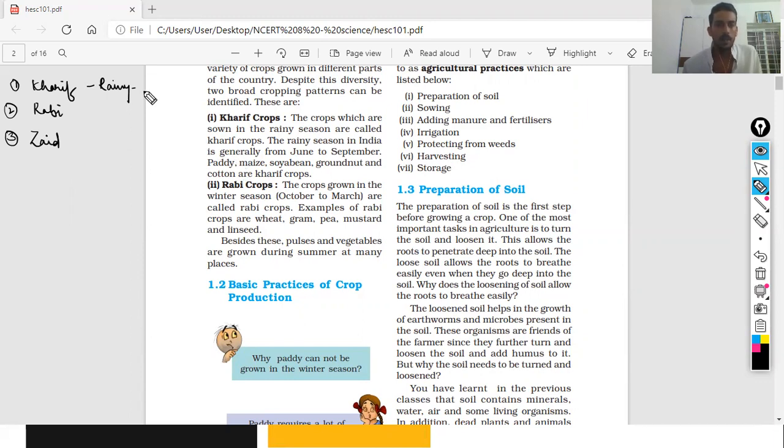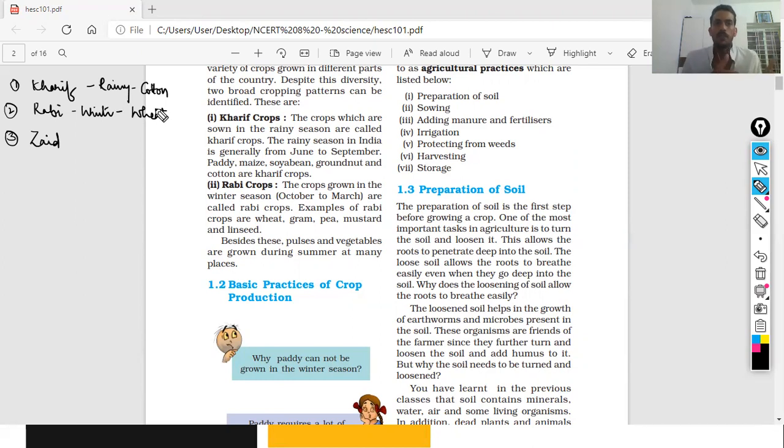All right. You have also cotton. We'll take cotton as an example, and then we have Rabi. Rabi is considered to be a winter crop, and an example of Rabi is probably wheat. All right. And we also have a lot of other examples, but we'll just keep things very simple so that we don't get confused or deviate from the topic.